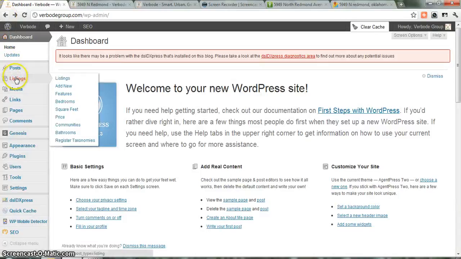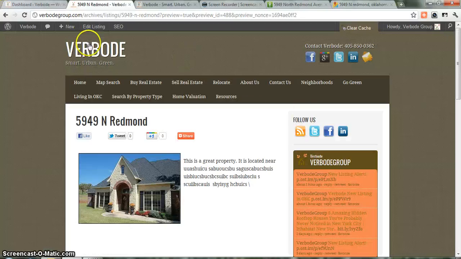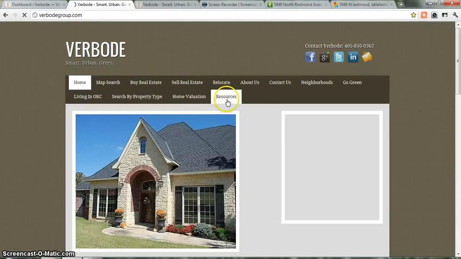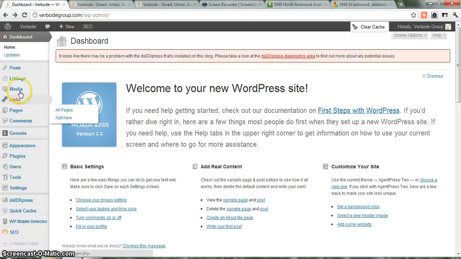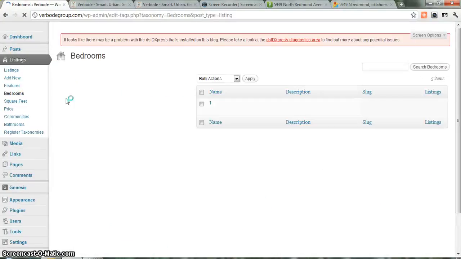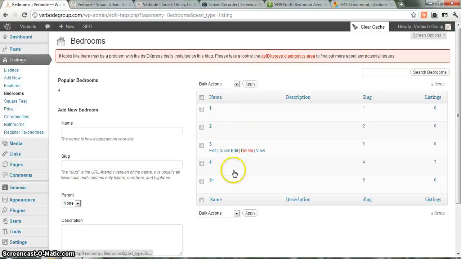Briefly, I want to talk about why we're not going to use these little options here, the features, the bedroom, square feet, and so on. If you recall, when I first set up your site, I set up the search box here to only search the featured listings, and that was because we didn't have the diverse solution set up. And now we're going to have this search box search the MLS, not just the featured listings. Before, let's just say we were only still going to have this box search featured listings. These little taxonomies that you see right here, if you click the bedrooms, there's different options that I created: a 1 bedroom, a 2 bedroom, a 3 bedroom, a 4 bedroom.